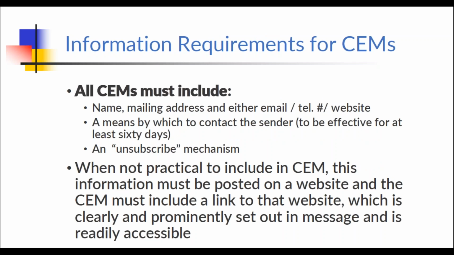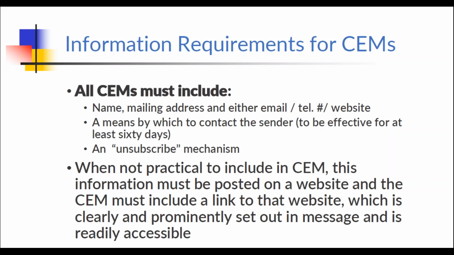Okay, so that's the consent requirements for CASL. And I'm sorry I'm rushing through it, but we only have 20 more minutes, and I need to cover all the other requirements. So what are the other 2 requirements I mentioned earlier? The first one is the prescribed information. Every CEM has to include the following: the name, mailing address, and either an email address, a telephone number, or website for the organization. I presume most of you do that, right? So not a big deal.